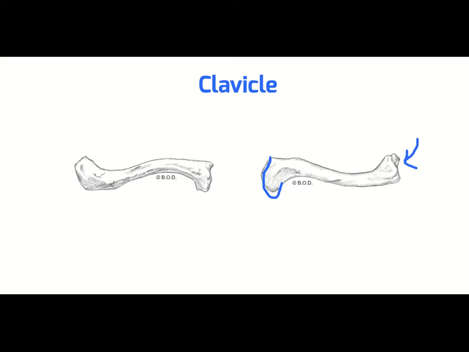We also want to be able to identify if we're looking at the anterior or the posterior surface. So when we identify the sternal end, the rougher aspect of the sternal end is looking towards the anterior side. So the other side would be our posterior side, and here we would have our anterior side. Versus on the other end, when we have a little bit rougher view of our acromial end, this again is going to be the posterior side, and the other side here would be the anterior side.